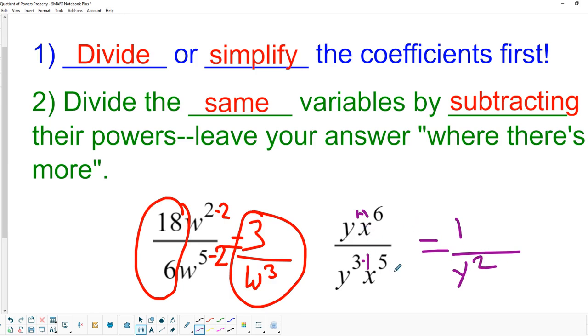And then as far as our x's are concerned, we're going to minus the 5, which is the smaller exponent, on the x's from the top and the bottom. So the bottom one becomes x to the 0, which is just 1. And 6 minus 5 is 1, so I get x to the first power on top. And the one that I had down here, you can just simplify the 1 divided by 1 off, leaving you with a final answer of x over y to the second.